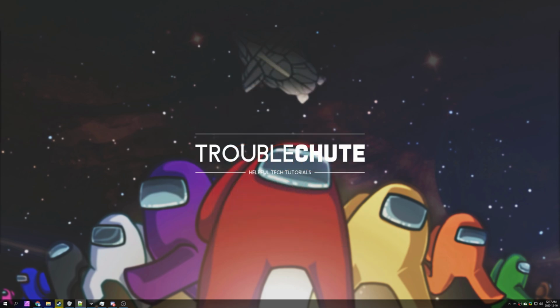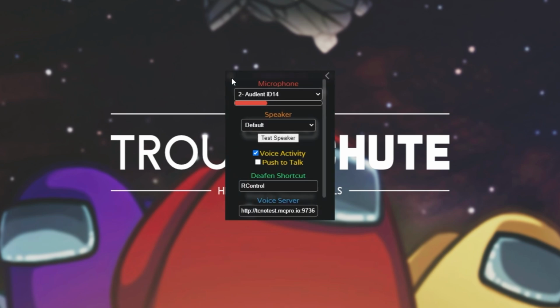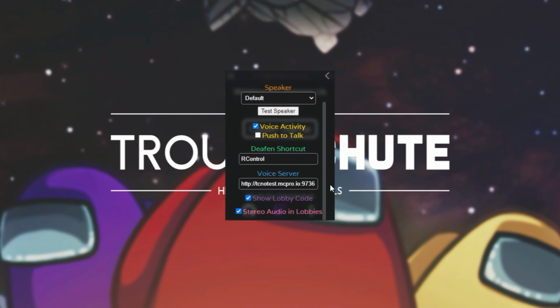Number 1, make sure that everyone, or at least the people that have red circles around them in-game, have CrewLink installed and set up properly, and simply make sure that you're connected to the same public or private server inside of CrewLink. You all need to be on the exact same server IP to be able to hear each other. You can check your current server IP by opening up CrewLink, clicking the settings button in the top left, and scrolling down to the very bottom. You'll then see your voice server listed over here. Simply change this to match the exact same one as other people.